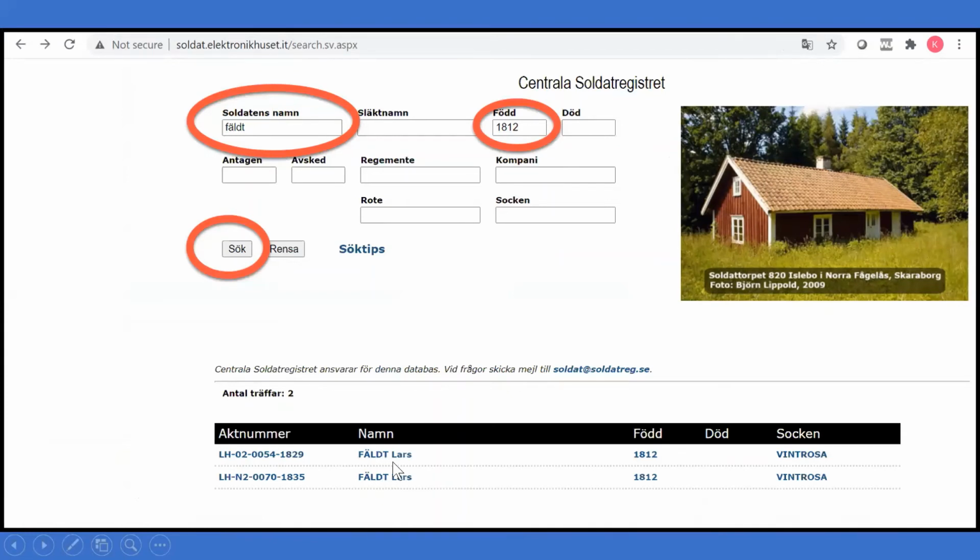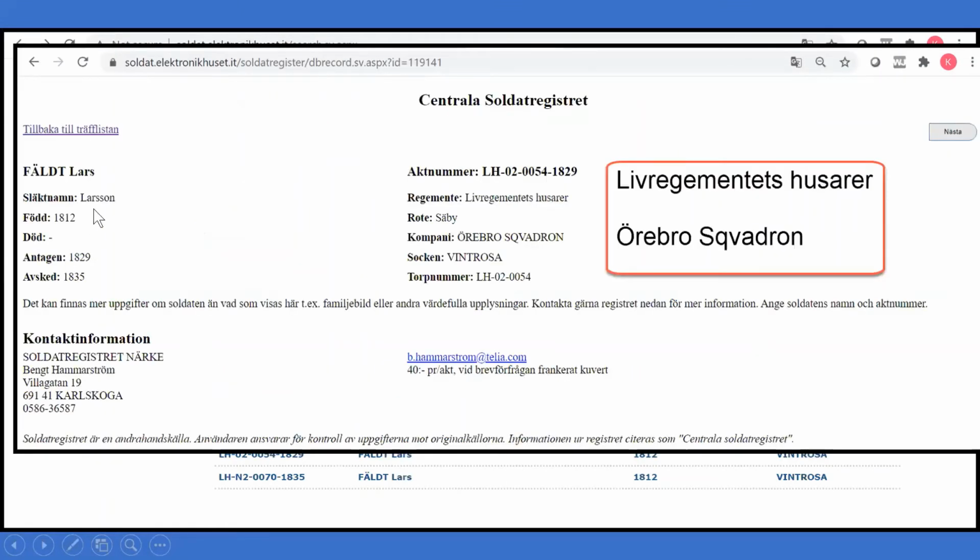The one, it was actually for the same person, but the one for 1829, I clicked on that, and it actually gave his patronymic name, his birth year, when he entered, 1829 to 1835, gives the company, also the parish, and then also we have the regiment. So I just want to point this out. This is also another place that you can go to search. Again, this is not complete, but it can be helpful.